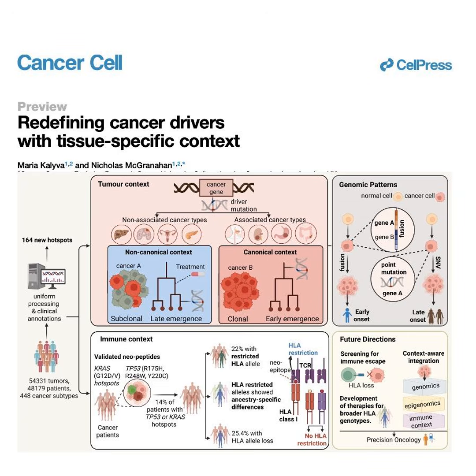Wait, so let me just make sure I have this right. The exact same molecular villain, PIK3CA, acts like the founding mob boss in breast cancer, but it's just a late-arriving opportunist that joins the gang years later in lung cancer. That is exactly what's happening. Yeah. And this temporal shift is a direct reflection of a shifting selection landscape. Meaning the rules of survival in the tumor are changing over time. Yes.